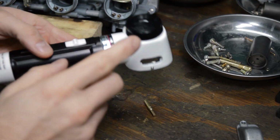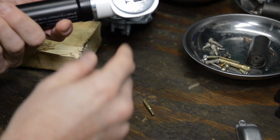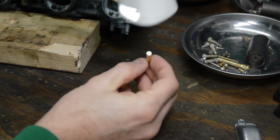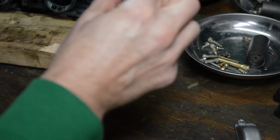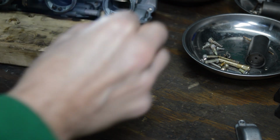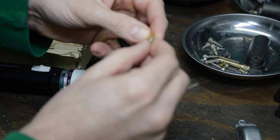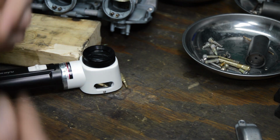Okay, another thing you might want to do is get a little magnifying glass. I got this lighted loupe, so it's a magnifying glass or loupe, and it has a light on it. What's cool is you can hold it close to your eye and get a really close look at this passage. Now it's not going to show up on the camera, but I can really get in there and see if this is open, if there's any little crud hiding in here, because sometimes varnish builds up in here and you may think you poked it through, but that varnish is still there and it breaks loose and clogs later.